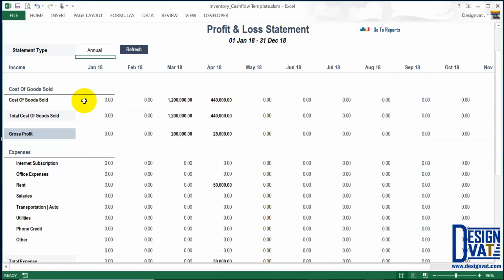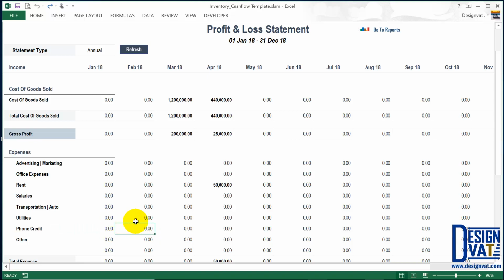So in the template you're going to receive by default, these are the options you're going to see. So advertising, office, rent, and so on. But you can always modify it to better suit your business. So what it does is it tells you the total amount you spend in each category on a monthly basis. So that way you can see if you spend more, for instance, on phone credits in January than February, and so on. So this can help you limit your spending. So if you're spending too much, you can know that, okay, I need to curtail this.